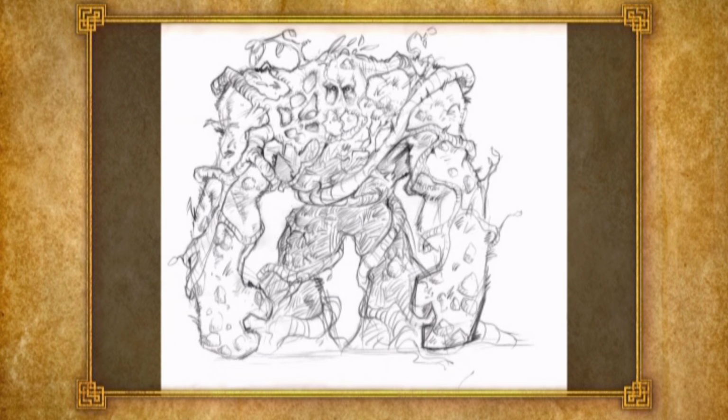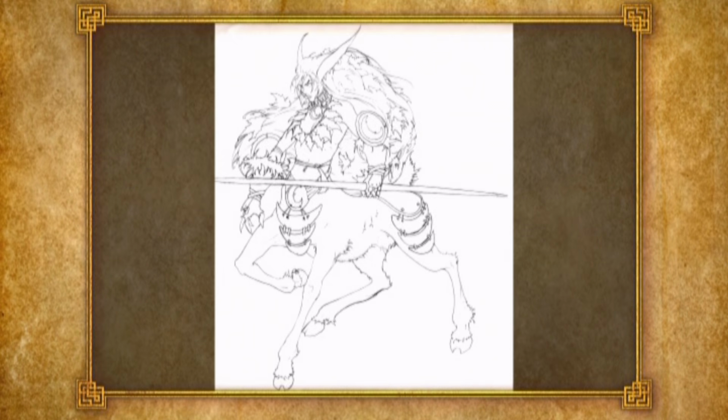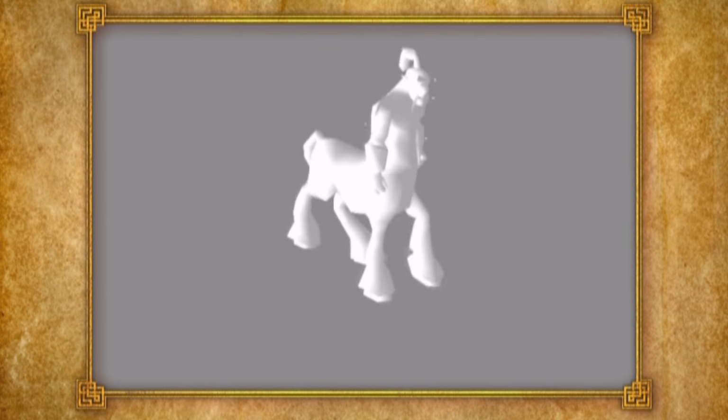Once we had these really beautiful concepts that different people had submitted, we would sift through them and find the elements that were the strongest and what the team agreed on. We'd take those elements, maybe even re-concept one last drawing to make sure we liked all those elements together, and then that would get passed on to the art director for approval. Once that was done, it was passed off to our meshers, and the meshers simply build the geometry that creates the 3D sculpture in the game.